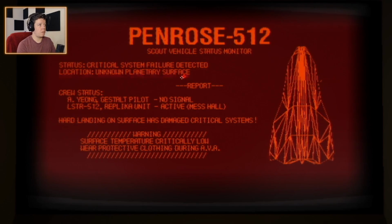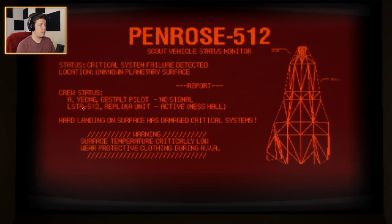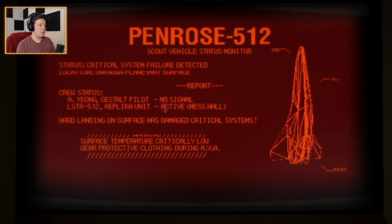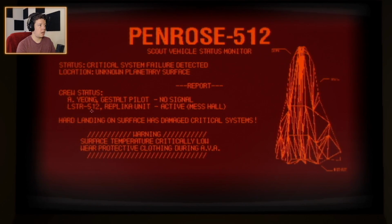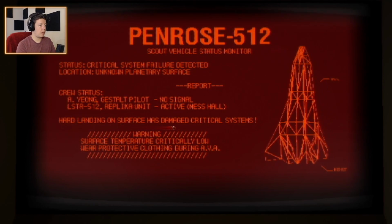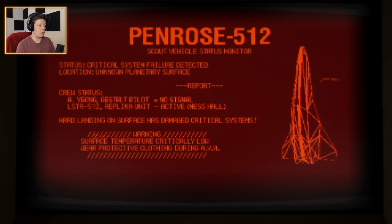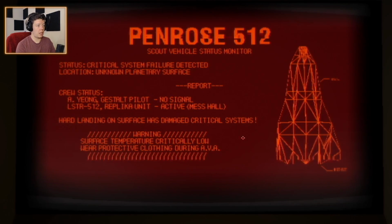Status: critical system failure detected. Location: unknown planetary surface. Crew status: Young, Gestalt pilot, no signal. LSTR 512 replica unit active, mess hall. Hard landing on surfaces damaged critical systems. Warning: surface temperature critically low. Wear protective clothing during AVA.